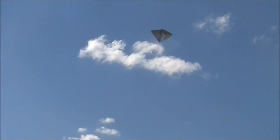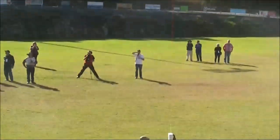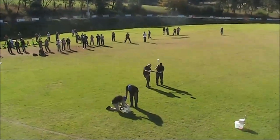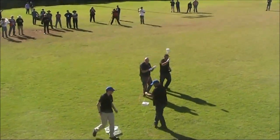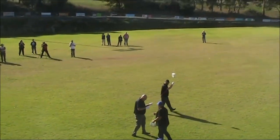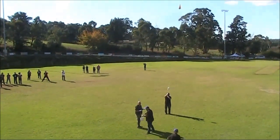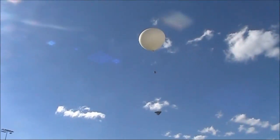Good to see the surface winds here have dropped right off, so it's very nice when we can put the balloon up and it just sits there nice and vertical. Certainly makes life a lot easier. We're at T-minus 30 seconds and holding, as NASA likes to say. Just like a miniature space mission, it has a lot of aspects that are very similar. There's a lot of planning, a lot of preparation, a lot of checks, a lot of waiting, more waiting. Telephone calls to CASA. I have to be ringing CASA shortly and finding out where our authority to launch is.